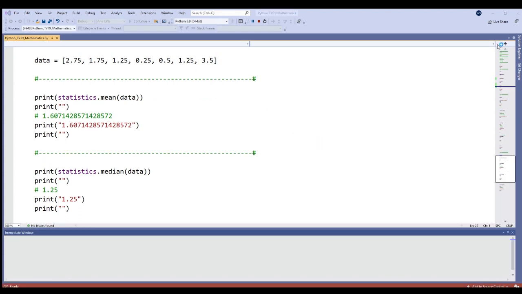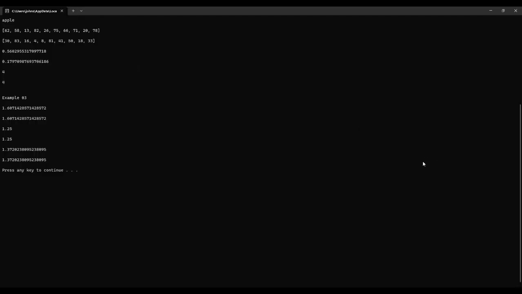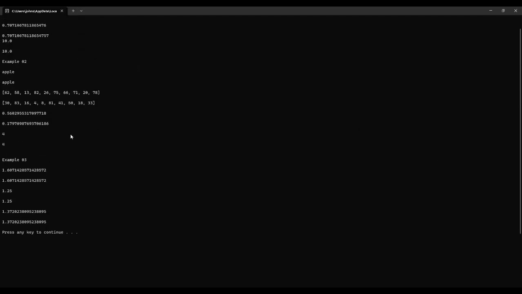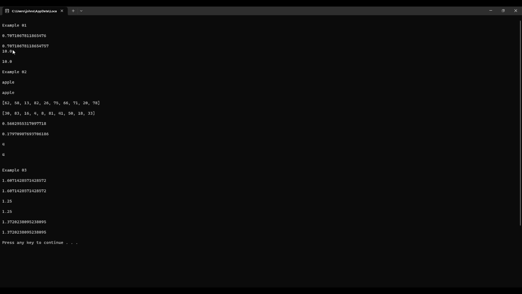And here we are in the output. There's the stuff I threw in. And look, in this one it rounded it up. Oh, look! Score! Apple, apple.